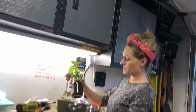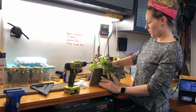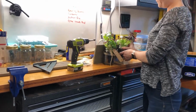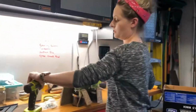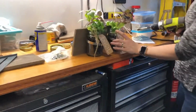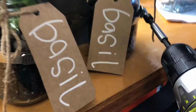So now we're gonna put the mason jars in our freshly secured mason jar holders on the board. So I'm going to place them just like this, and then now I need to fasten them. I'm going to tighten them. See this? Ready?